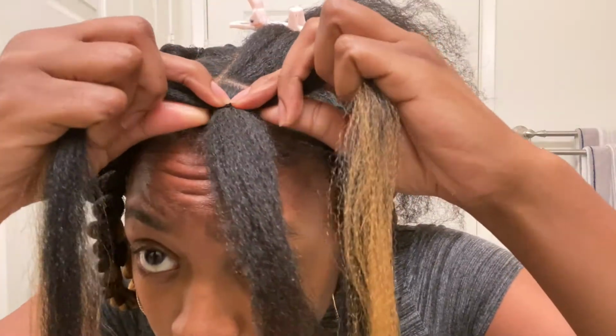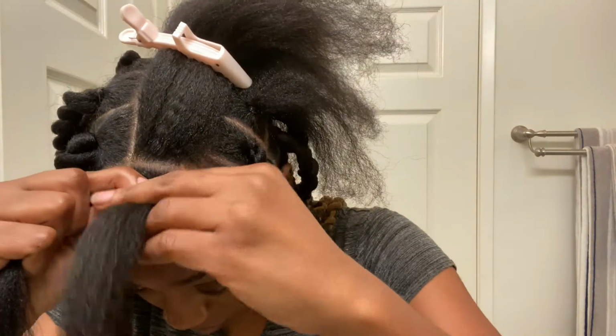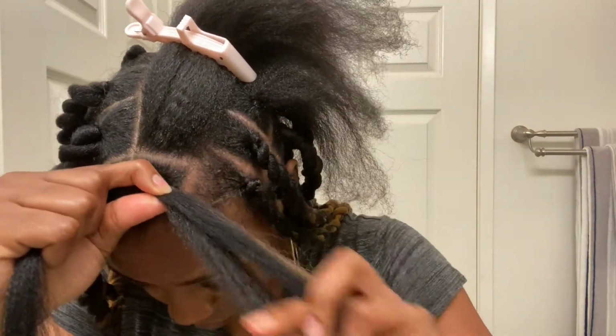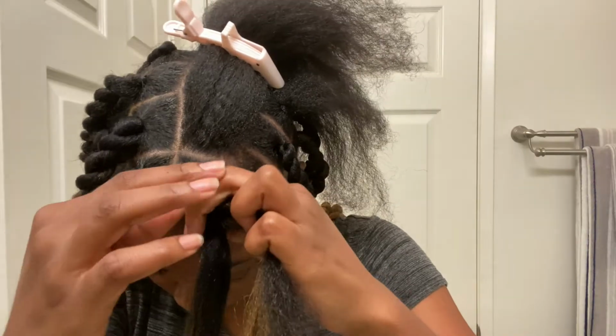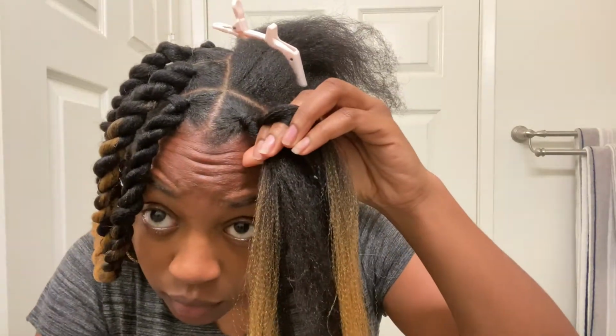What I did to make it easier for me is I took my hair and just wrapped it around one part of the extension hair, and then I would twist those 2 pieces together while I'm still twisting my real hair around the extension hair.